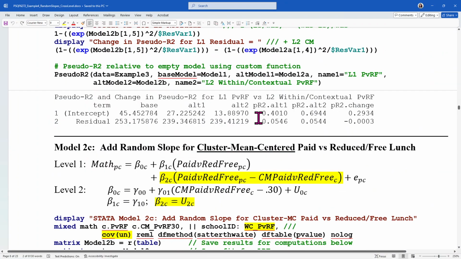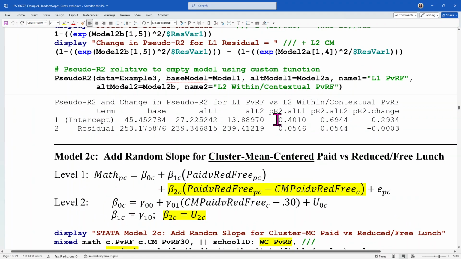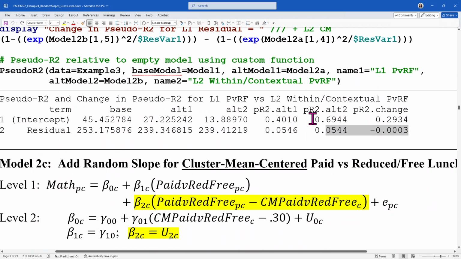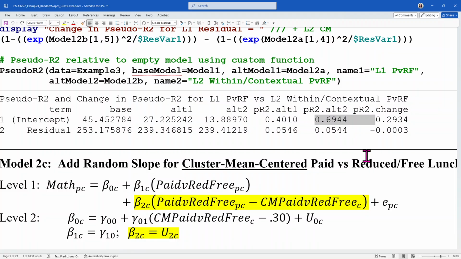In terms of changes in the variances, at level 2 we picked up another 30%. At level 1, basically no change, just a little bit of wiggle there. This is as it should be, because cluster mean lunch is a school characteristic, so it should explain school variance. Level 1 should not change, level 2 should decrease, and that's what happened. The variance should decrease, indicating an R-square. So altogether, 69% of all the reasons why schools differ in math has to do with composition of free lunch.